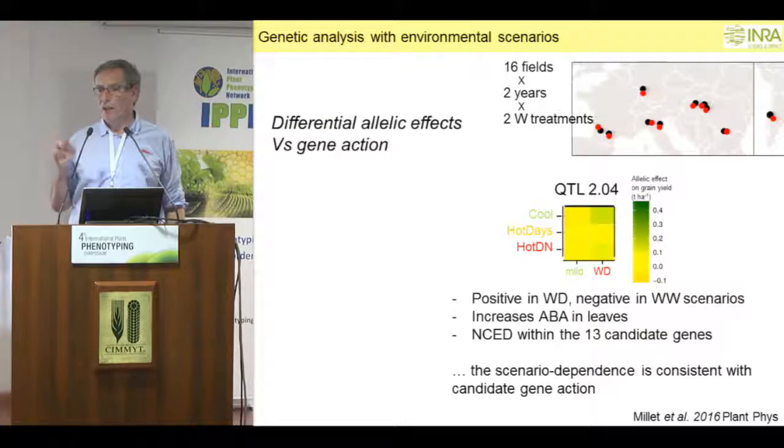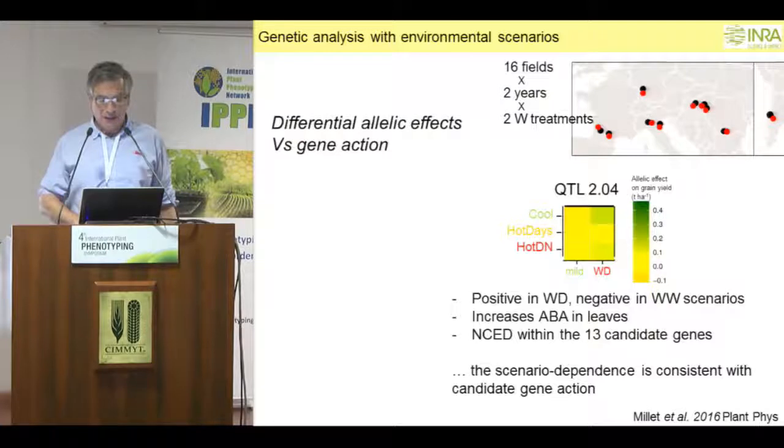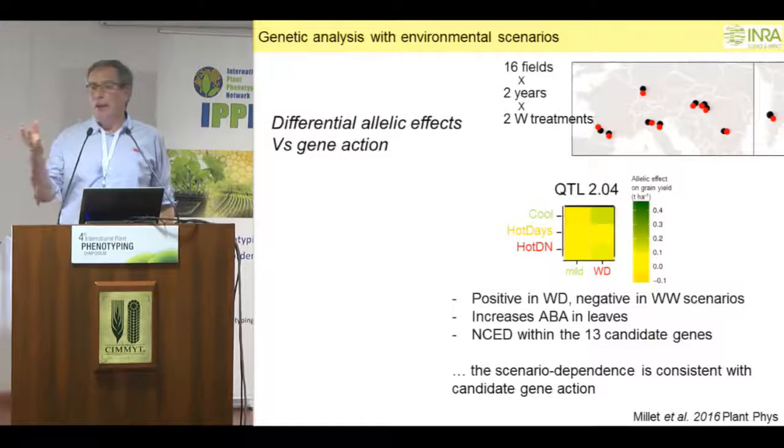One interesting thing of this is GWAS, so we have about 12 genes in our interval of confidence. So in some cases there are some miracles. We have one QTL that is positive in water deficit, negative in mild water deficit or well-watered. We know that this QTL increases the hormone abscisic acid, and it included the gene for abscisic acid. We exactly expect these sort of things. So we have a coincidence between the potential gene and its different effects in different environments.